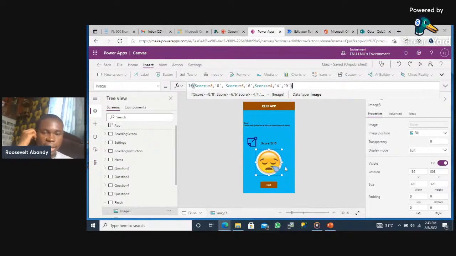So what this does is that if the score is greater than or equal to 8, it will display the image that we added as 8.